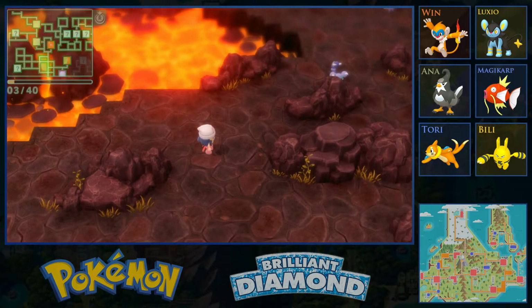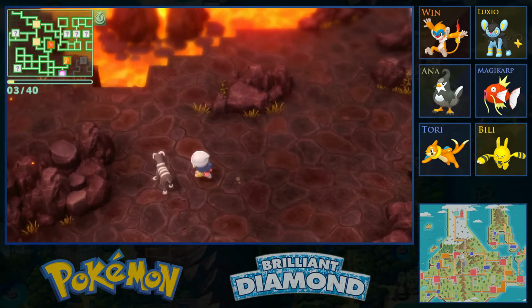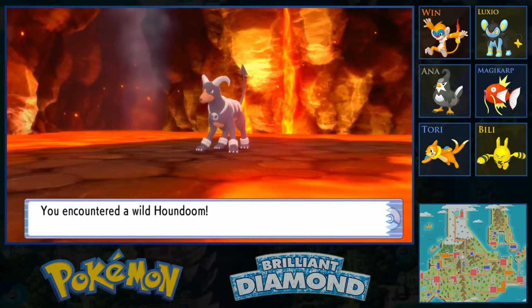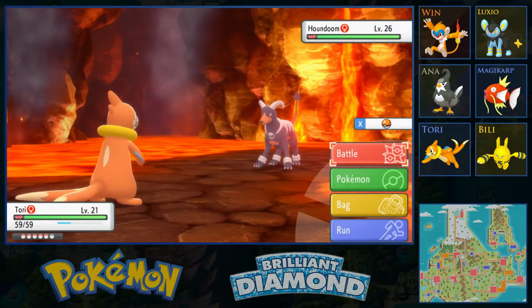All right, and Tori is healed up. Let me just make sure. Yes, okay. All right, you ready for this, Tori? This will be some good XP at least. Let's face a fully evolved Houndoom. Houndoom is really awesome. I love Houndoom. It's one of my favorite Gen 2 Pokemon, because not only is it cool looking and has cool types, but it has really good moves.